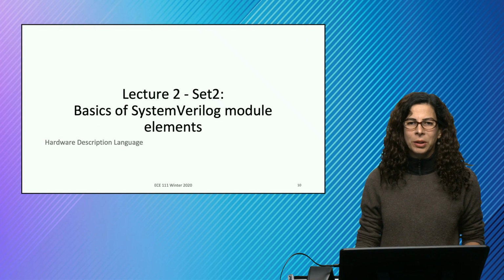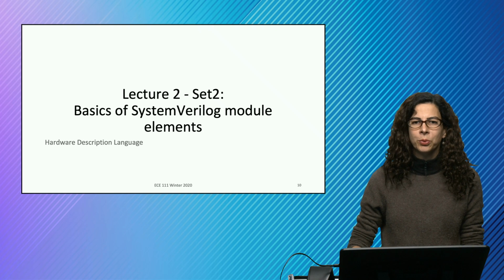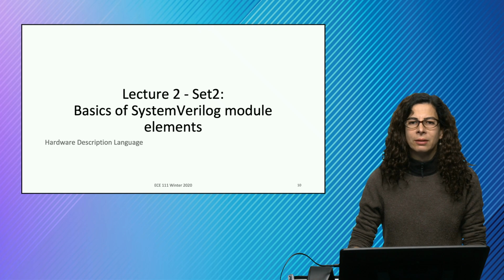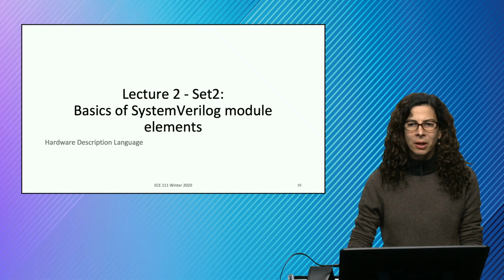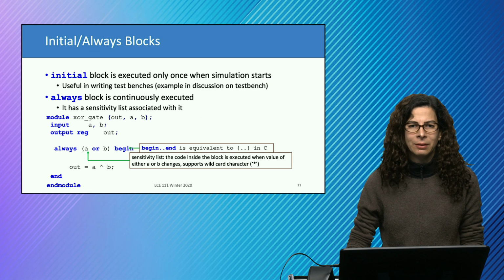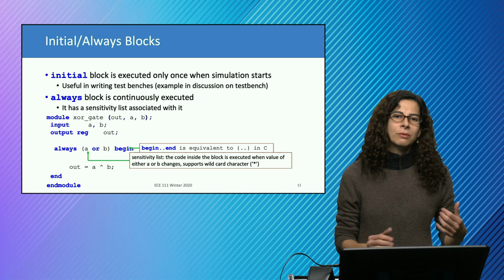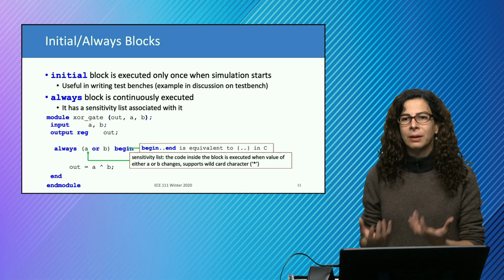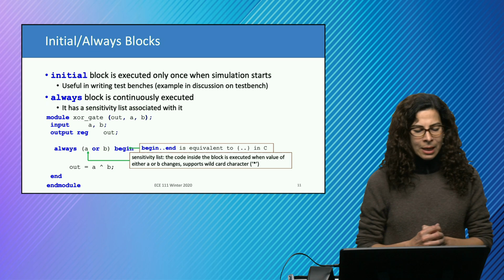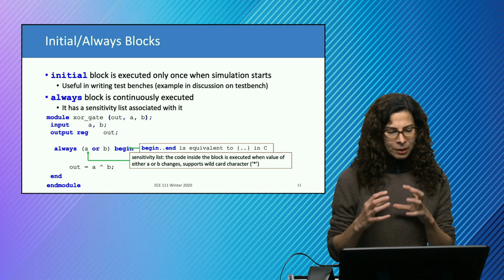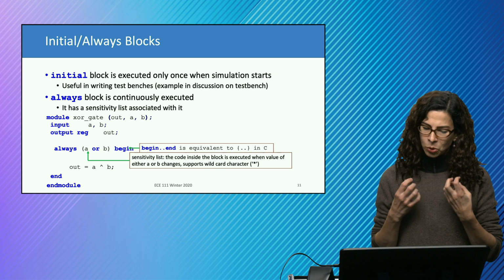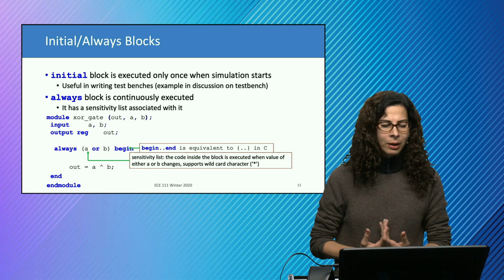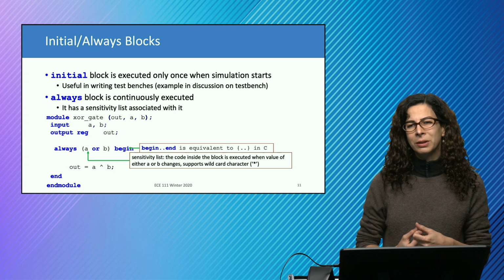UCSD ECE 111 Lecture 2 Set 2, we will go through some important module elements in SystemVerilog and how we could use them in programming in this set. So far we have just learned about the assign. Now there is another block that is super useful in SystemVerilog, and that is the initial and always block.